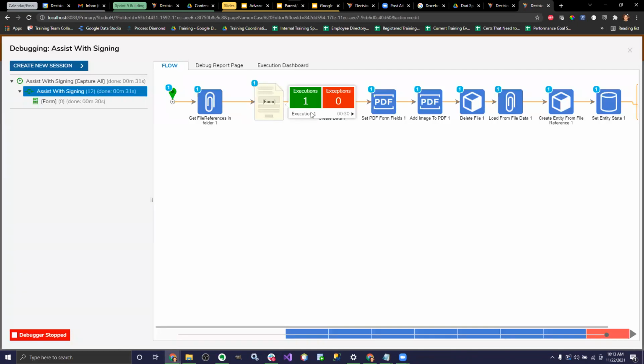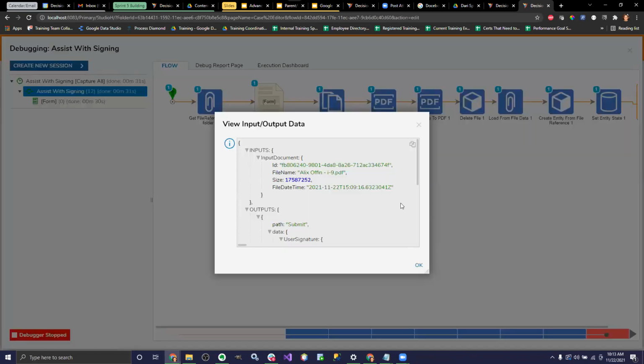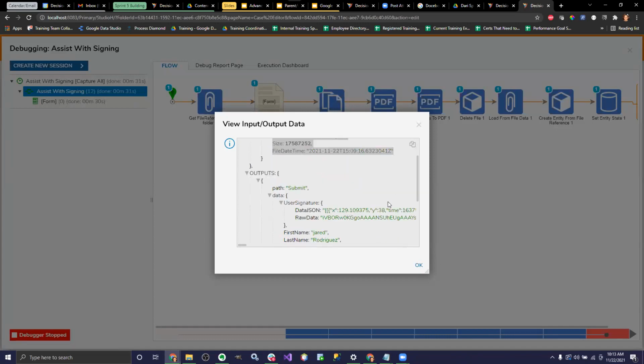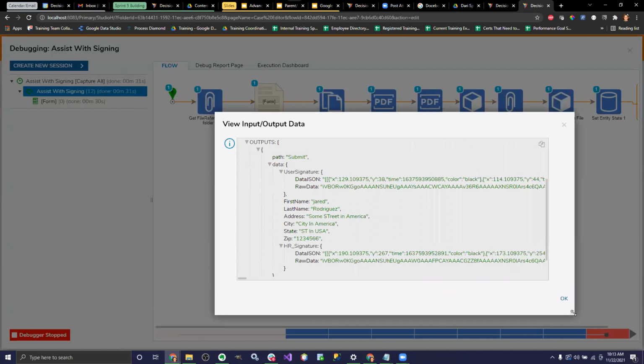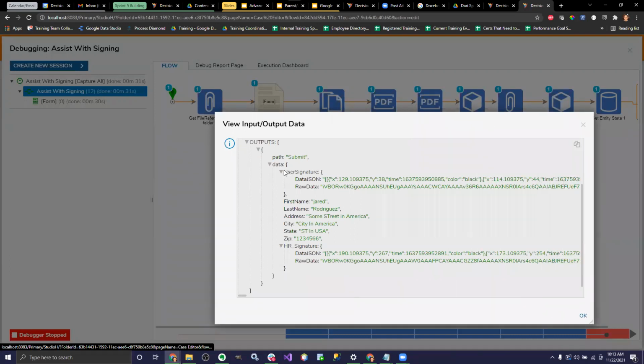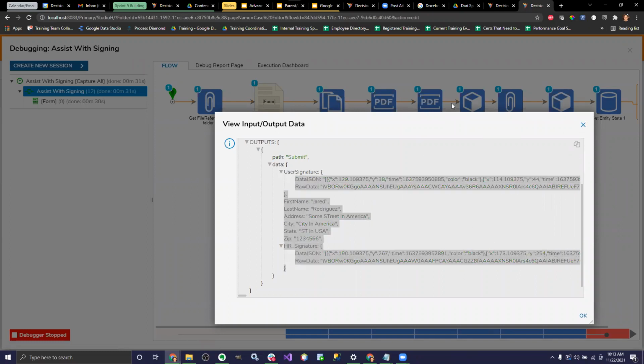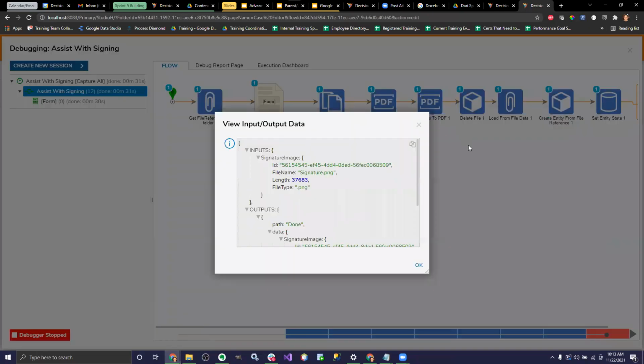And then I can go into the form, view inputs and outputs of the form. So I can see the input document got successfully passed through. And then on the output of my data, I can see that I have the user signature correctly outputting. So I'm doing this because we want to make sure that each step in the process is actually behaving the way we want it to. And I can go to the next section and say, hey, let's look at this.